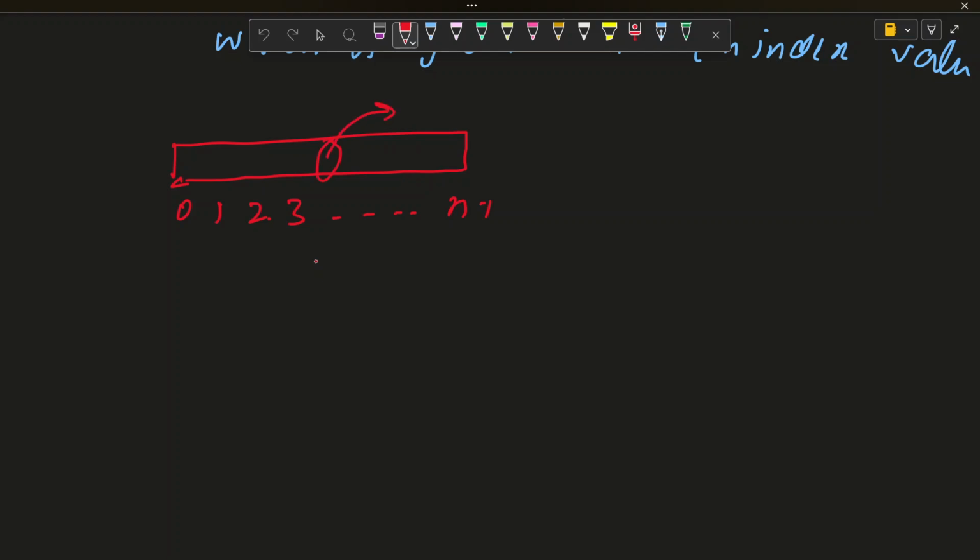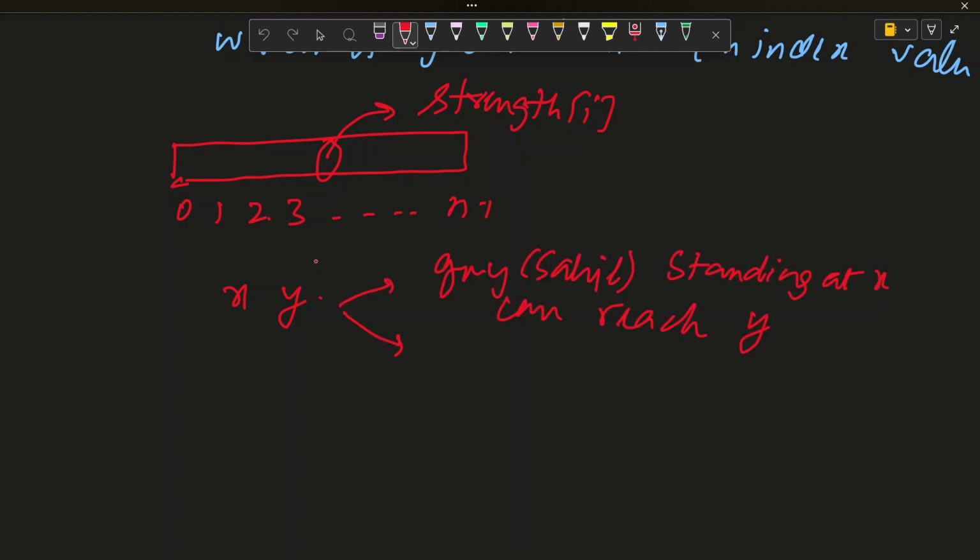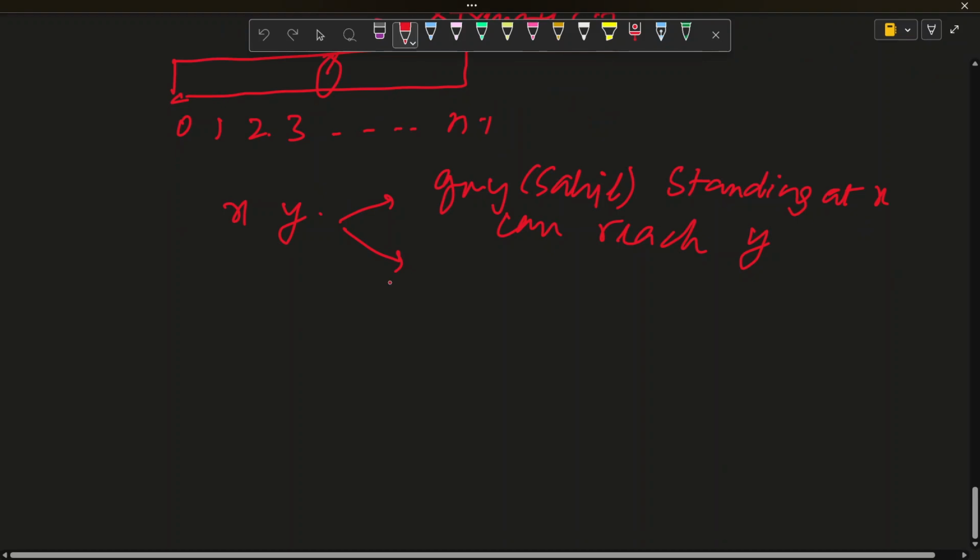We need to answer Q queries for each test case of the type x comma y, and we need to answer whether the guy Sahil standing at x can reach y or not. Based on that, I need to answer yes or no. Yes, this is the problem.